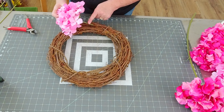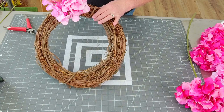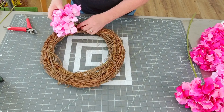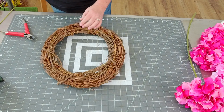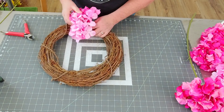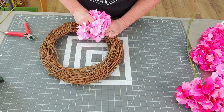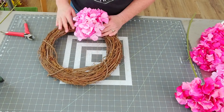Okay. So when you insert something in a grapevine wreath, we don't want it to go straight in to our grapevine wreath. You see that right there? I'm not putting it straight in. I want to put it in at an angle, and then I can bend my stem up. I'm going to put a little bit of glue on the stem, and I'm going to begin to insert. And I'm going to bend it up. Okay? When we insert, we want to go with the grain or the way the vines are going.